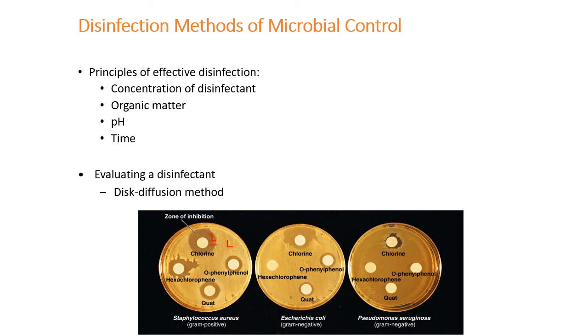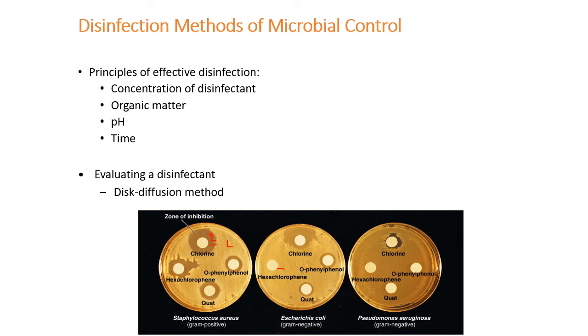You see chlorine is effective here at killing Staphylococcus aureus. Arguably chlorine, or whatever concentration was used here, was more effective, for example, than quat. If you look at this E. coli bacteria here in the middle, what we can immediately see is chlorine again is effective at controlling bacteria by the zone of inhibition, but quat and hexachlorophene are relatively ineffective. In fact, hexachlorophene, by the absence of this halo, the zone of inhibition, shows it basically does not kill E. coli, or a particular strain of E. coli.